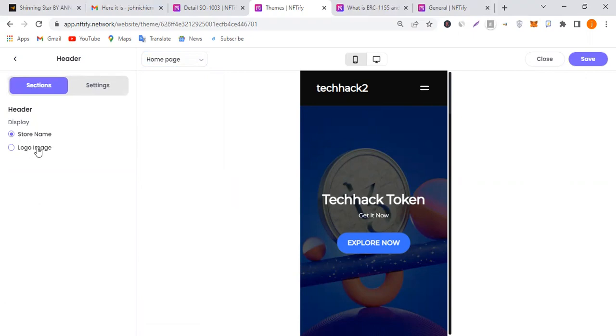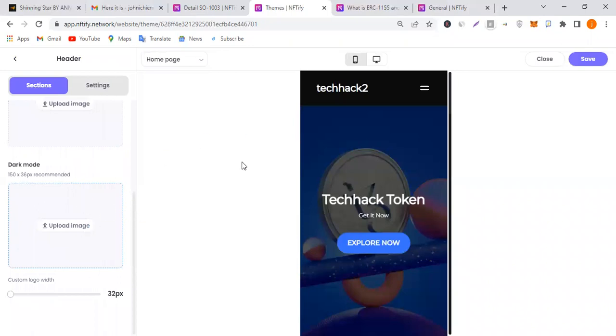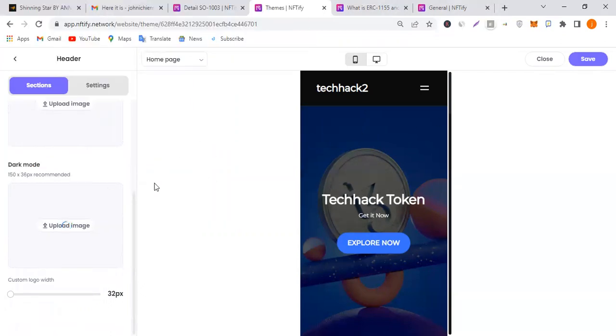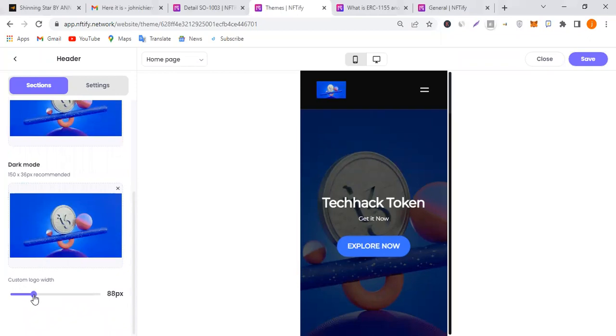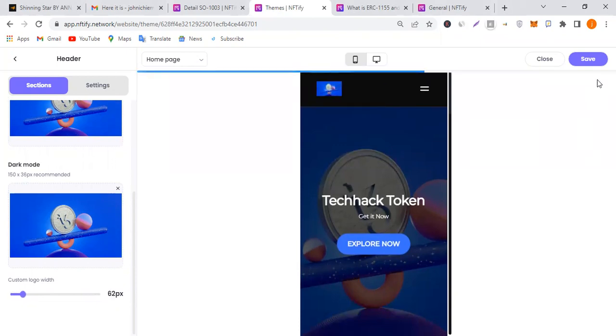So let's use something. Let's upload. Let's use this. Over the backgrounds, let's change this tech hat to something else. All right. So by default, you're meant to choose how you want it to be. So you can increase, you can reduce, depending on, for example, what you want. That is for your logo to be precise. So now I'm going to say so.